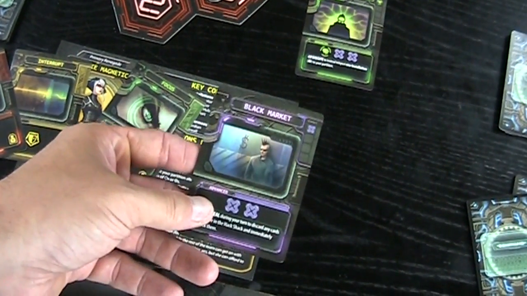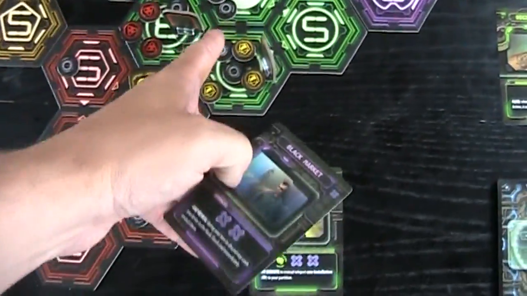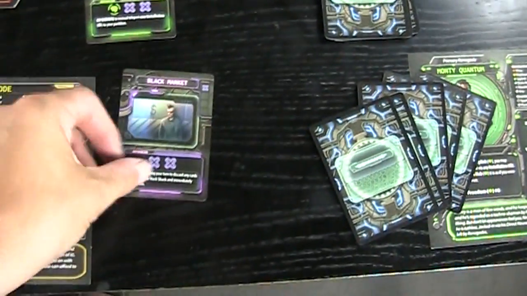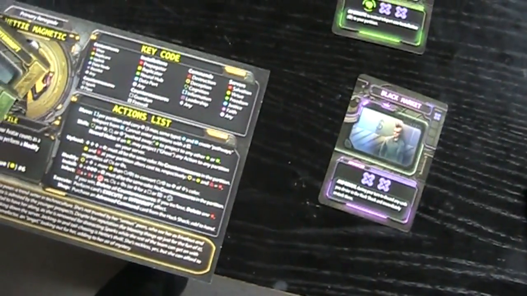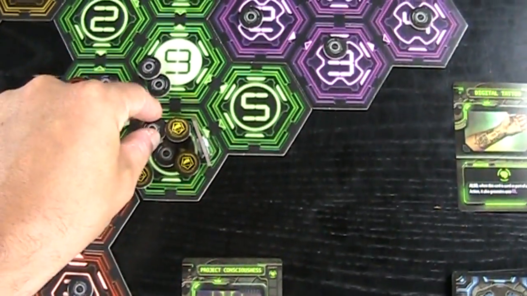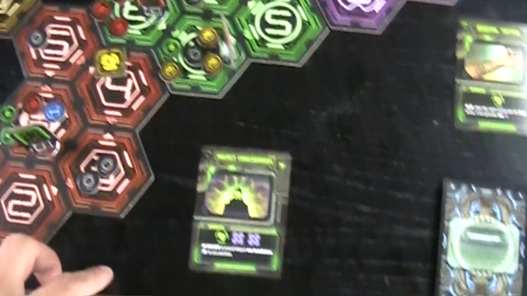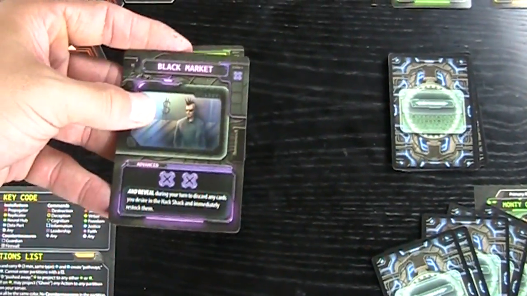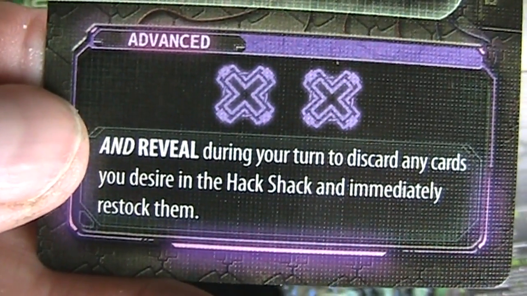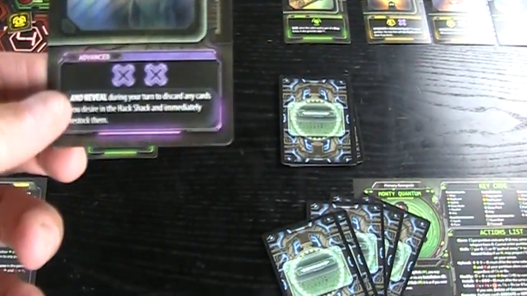So next, I want to modify these sparks by playing that black market card. And I'm going to use these 2, one as a yellow one to kick off my modify action, and another one as a green one to modify one of the sparks into a green marker. And then I'm going to use the event here. It says end reveal during your turn to discard any cards and desire in the hack shack and immediately restock them. So I think I can use that now also.